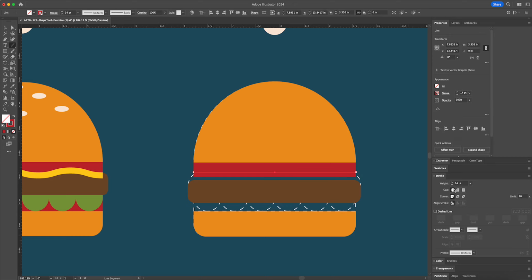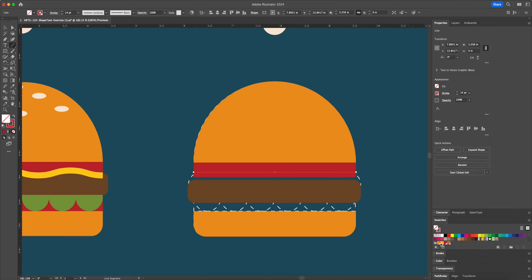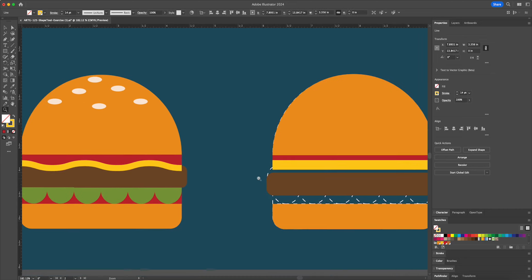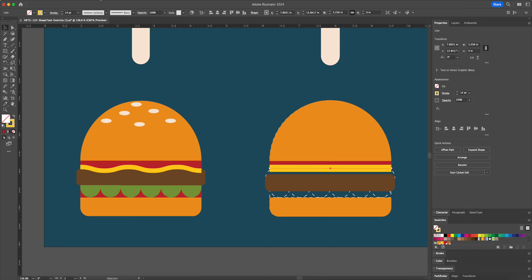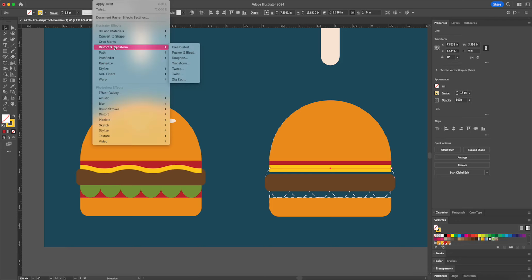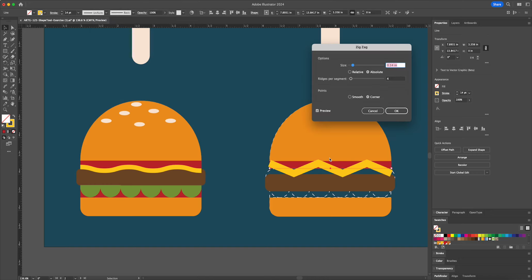We're going to draw out another stroke. And this time we're going to give it the mustard color. There's the mustard color. That went to the fill, and we don't want that. So let's go ahead and switch that, get rid of that red fill. And it looks like we need to add the effect. So we're going to go to Effect, Distort and Transform, and Zigzag. And this is a smooth zigzag. And it looks like we need to decrease the size. Alright, that looks pretty good.